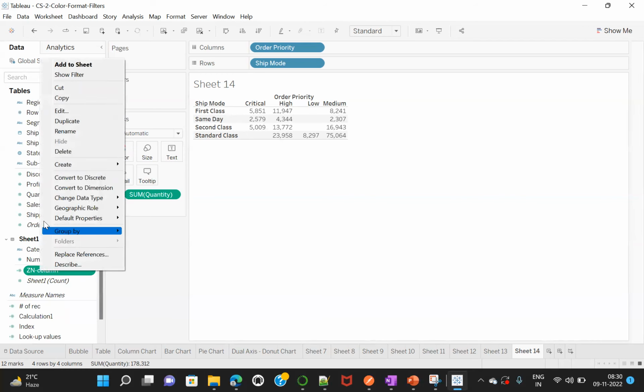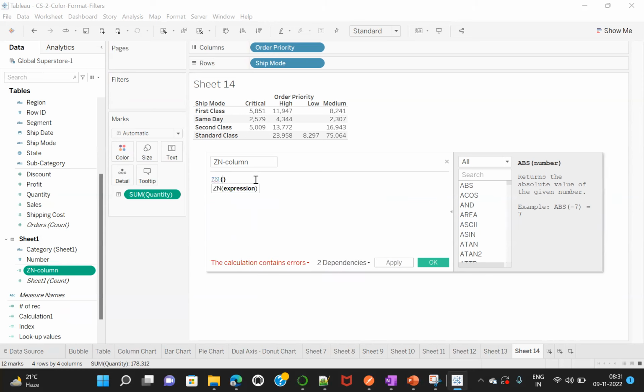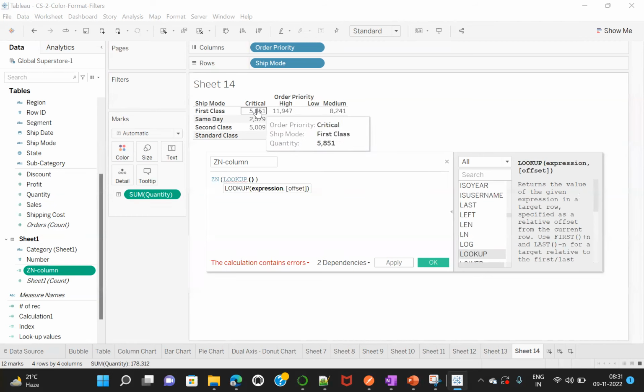We are editing this. Here we are going to have this ZN. First we are going to have this lookup function, and we are going to use all of these values in that lookup.